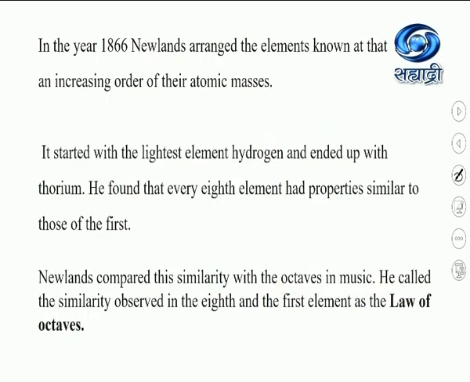In the year 1866, Newlands arranged the elements known at that time in an increasing order of their atomic masses, as we have discussed. It started with the lightest element, hydrogen, and ended with thorium. And what he found? That every eighth element had properties similar to those of the first one. Newlands compared this similarity with the octaves in music. He called the similarity observed in the eighth and the first element the law of octaves.